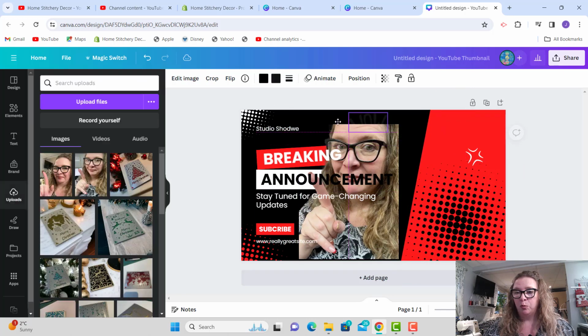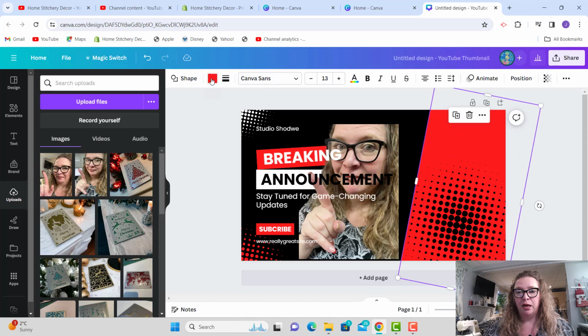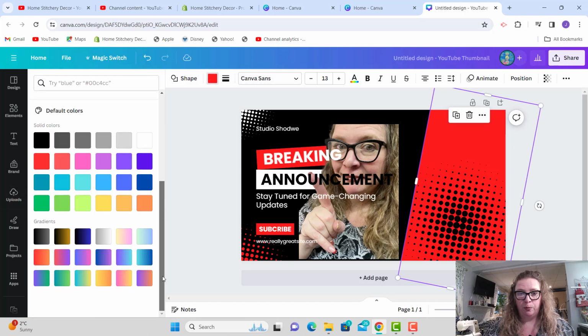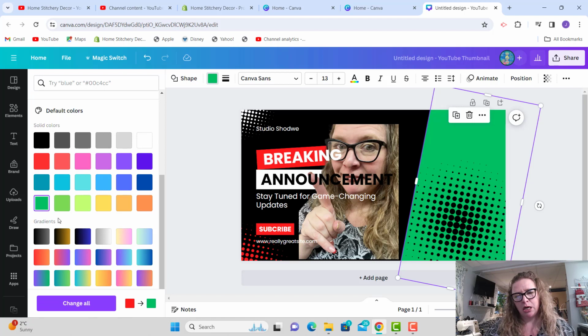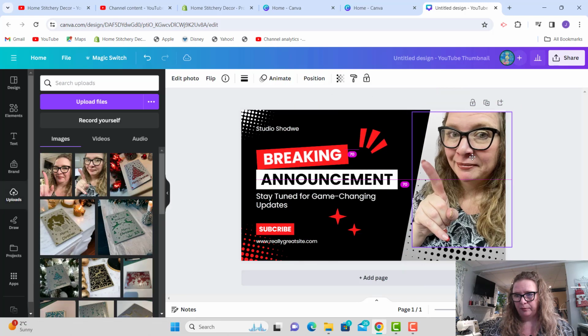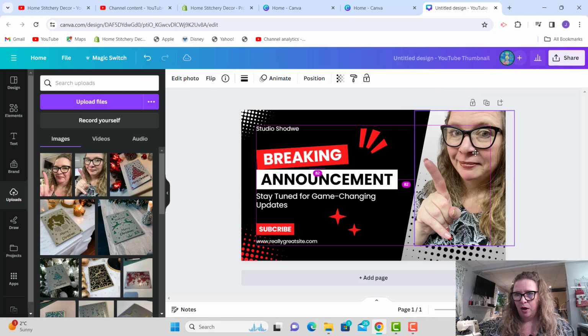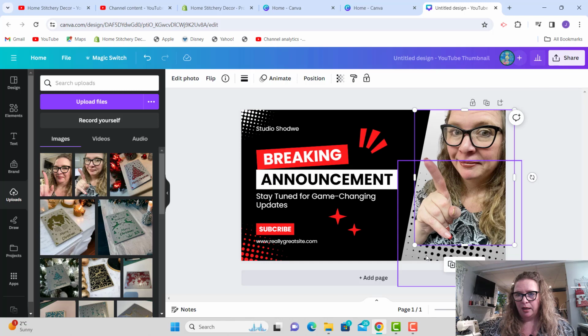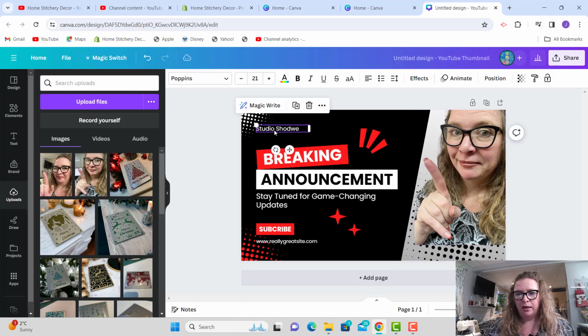So I'm going to take out this. I don't need it there. I don't need this part here. And I'm going to start changing the colors in here. I'm going to do green this time. Why don't I do a gradient? There's a nice gradient here. Okay, so we've still got me up in the corner. We've got these little highlighted design elements down here. And this is where I'm going to start changing some stuff.